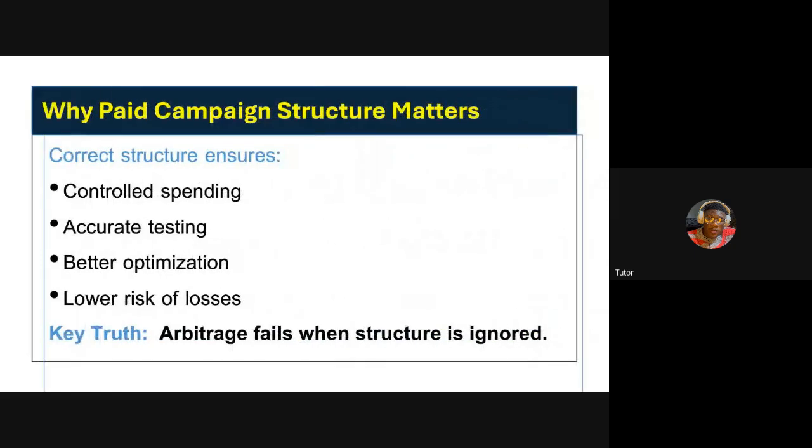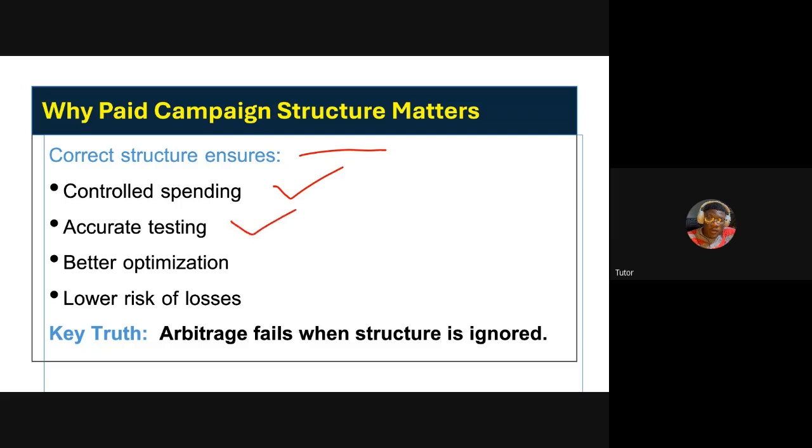Now, why does paid campaign structure matter? Why you must structure your paid campaign and follow all the processes to make sure everything is set correctly. Correct structure ensures controlled spending. When you structure your campaign very well, that's when you have the ability to control how much you spend on the ad.